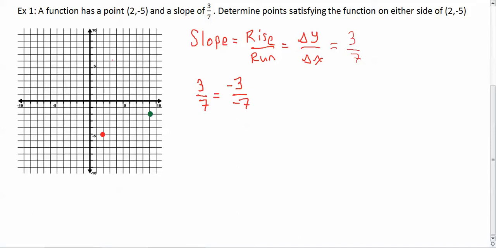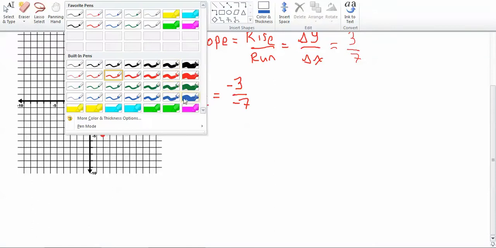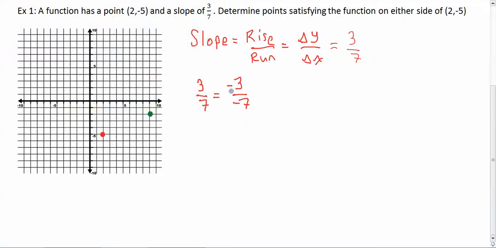So I can think of this one, let's use blue, I can think of this as going down 3 and to the left 7. So I'm going to show that's true from going from the green dot here to the blue dot. So if I go down 3, 1, 2, 3, and then to the left 7, 1, 2, 3, 4, 5, 6, 7, notice I get back to the exact same point. So this satisfies our condition. So now I can go down another 3, 1, 2, 3, and left another 7, 1, 2, 3, 4, 5, 6, 7. And notice that I get all 3 points on a straight line, which confirms that our answer is looking very correct.